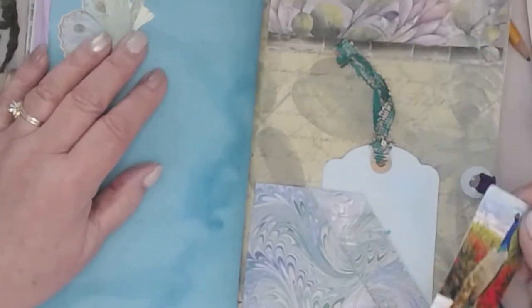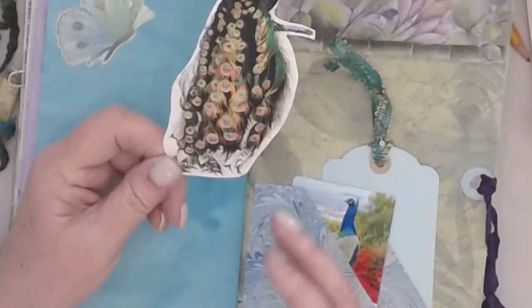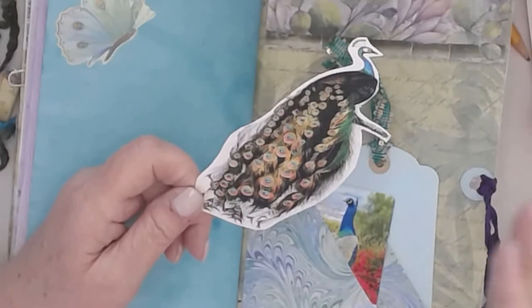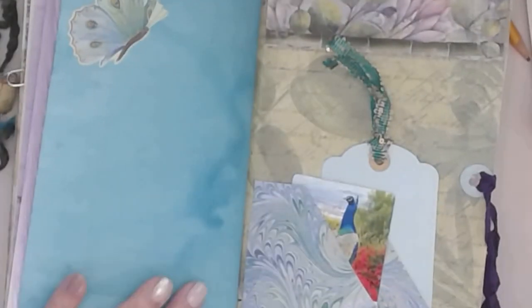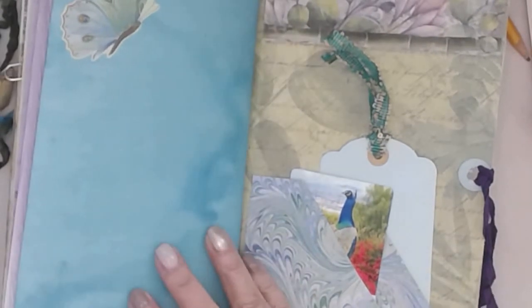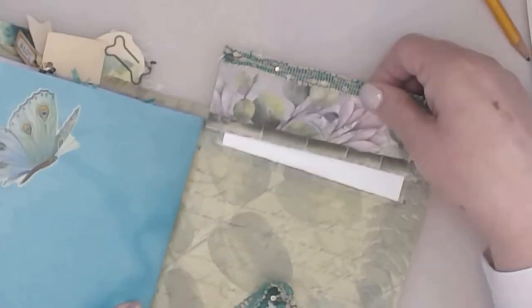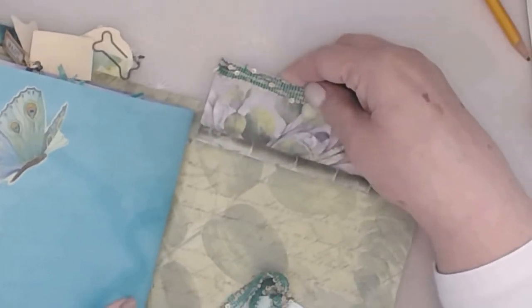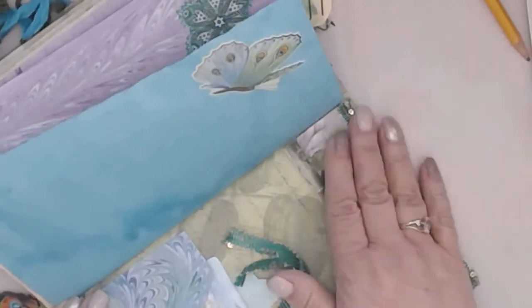These two little areas. And on this peacock here, he was a postcard, and I cut him out because I didn't want the whole card. And I cut this out and stuck it on here. That way everybody would see that it was a Spectrum Art project. And then some of you may have forgotten, but I had made this hidden tuck spot here. So you don't want to forget that that's there.